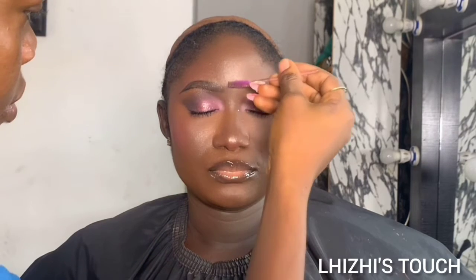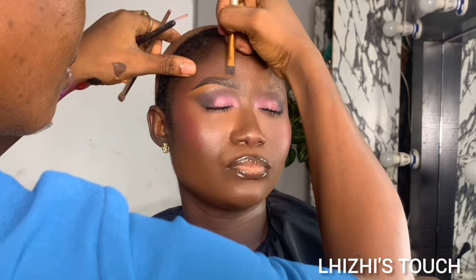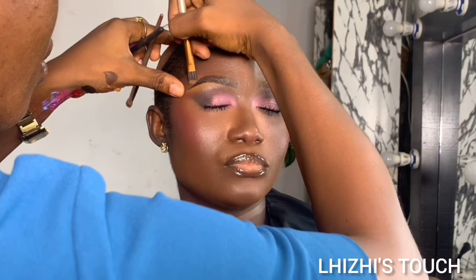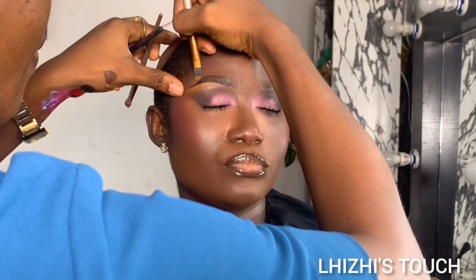And once that was done, I went ahead to conceal the brow. So guys, I went in with a lighter shade of concealer from ZK Cosmetics. This is about 4 tones lighter than that of her skin tone, and then I concealed underneath the brow like this just so that it can look more defined. And then I blended everything very well so that it looks good. So I repeated the same process with the top of the brow. I just concealed, making sure that everything is properly highlighted and it looks good.